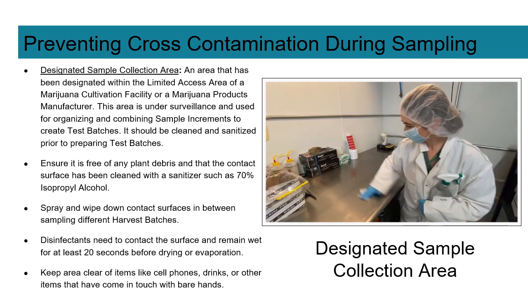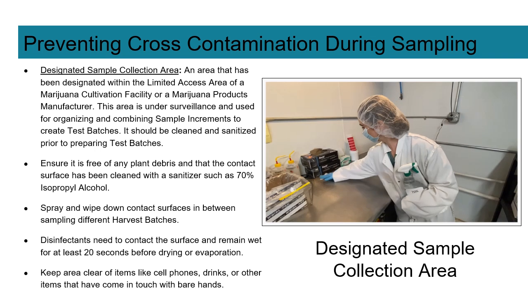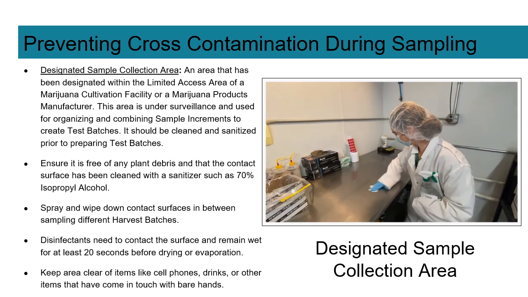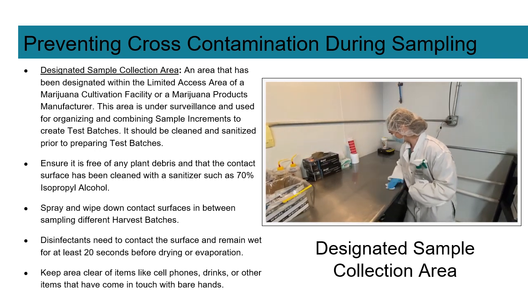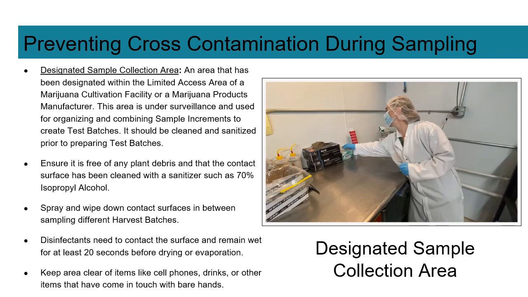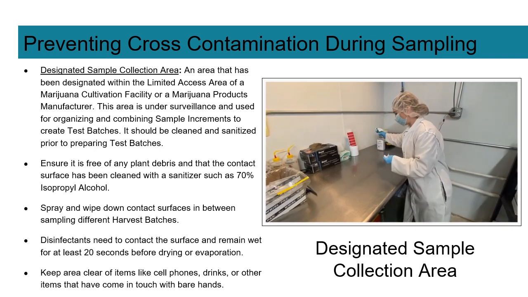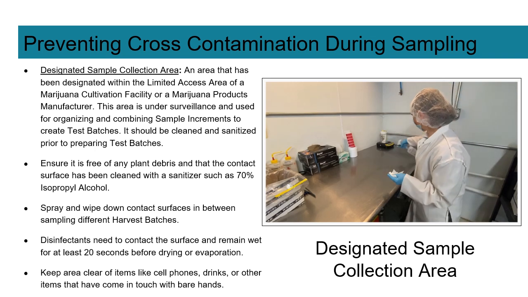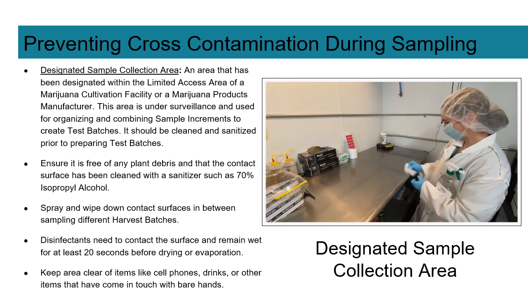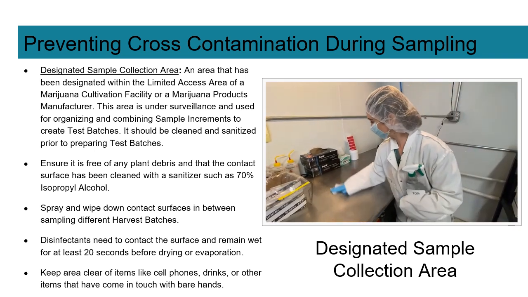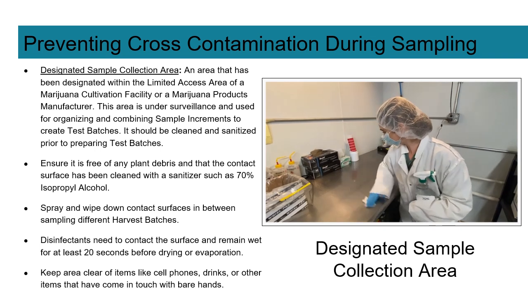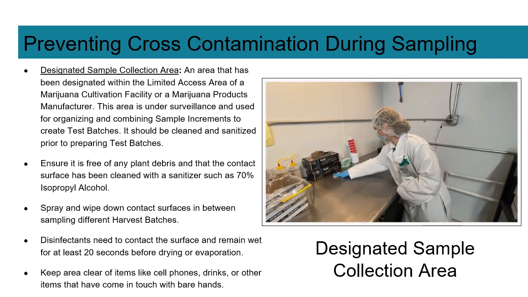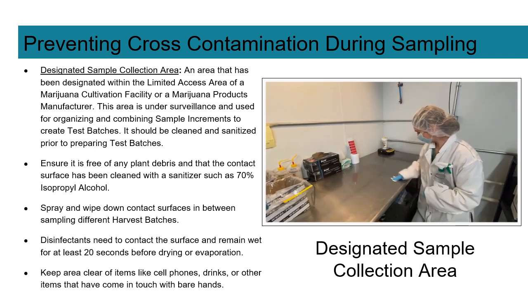Spray and wipe down contact surfaces in between sampling different harvest batches. Disinfectants need to contact the surface and remain wet for at least 20 seconds before drying or evaporation. Keep area clear of items like cell phones, drinks, or other items that have come in touch with bare hands.